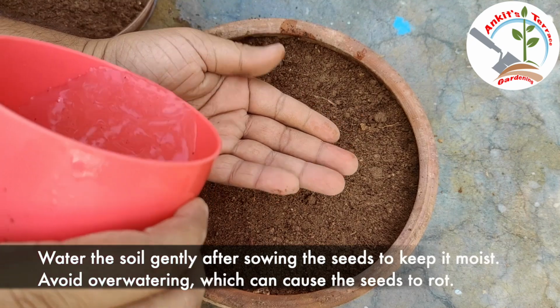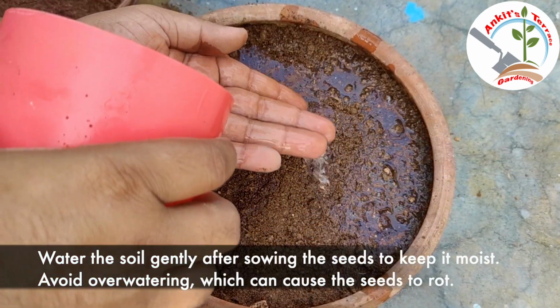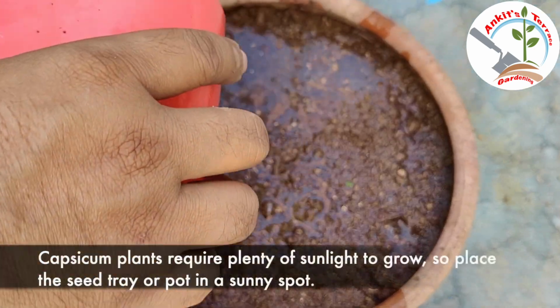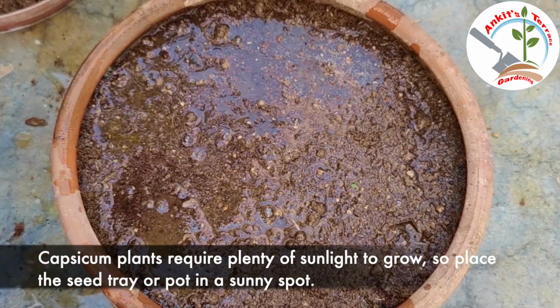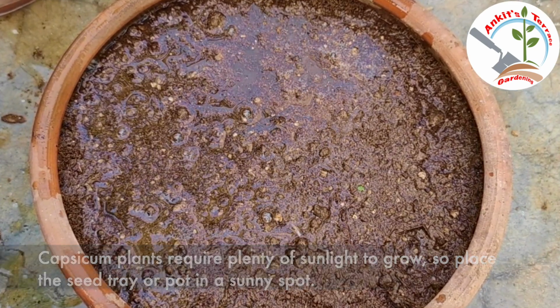Water the soil gently after sowing the seeds to keep it moist. Avoid overwatering, which can cause the seeds to rot. Capsicum plants require plenty of sunlight to grow, so place the seed tray or pot in a sunny spot.